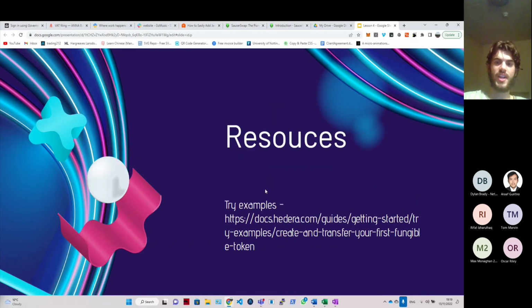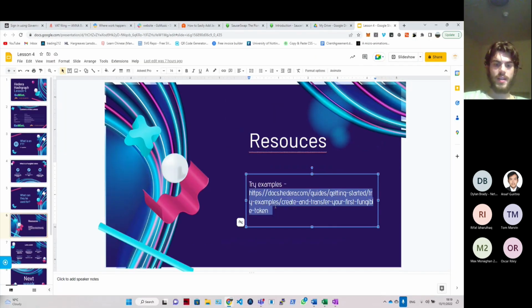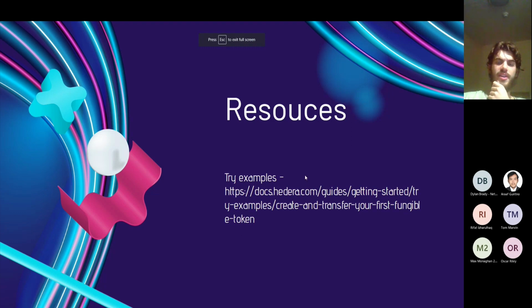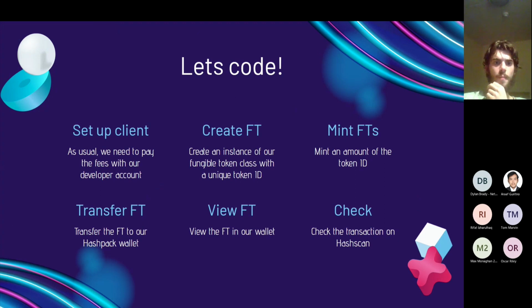So yeah, resources you can check out again, the documentation. I'm not even going to show it, to be fair. Sorry for the background noise. But yeah, documentation on Hedera Hashgraph. They've got a nice tutorial on how to create your first fungible token. But now let's get to the actual coding part. So guys, for those who've been here for the past 3 weeks, you hopefully know this like the back of your hand. You set up the client. So the client is obviously the account which pays for the very, very small transaction fees on the Hedera Hashgraph.